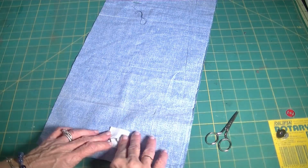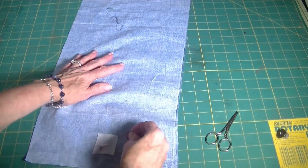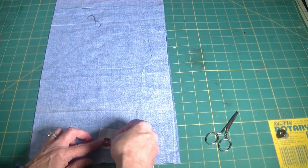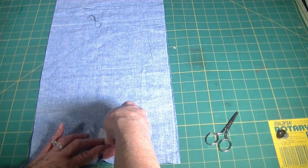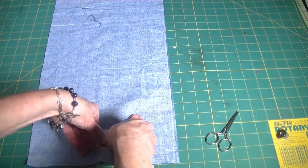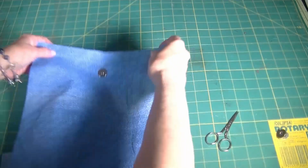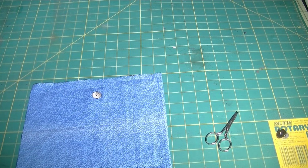Now, once you've done that, you're going to take your grommet and place it over the prongs and simply press the prongs. You can press them inwards or outwards. It's really up to you, so that they lay flat and your magnetic snap is installed. That's all there is to it.